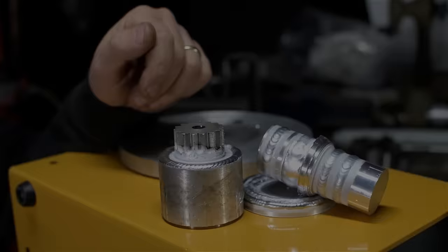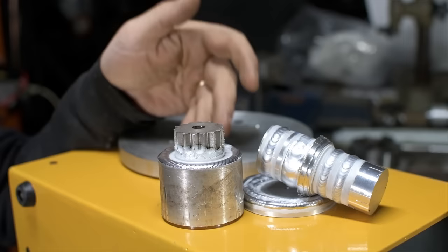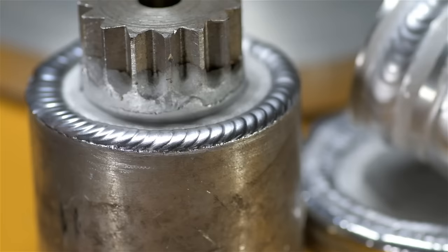I apologize, I didn't really get any arc shots. I haven't seen any of the video yet, so I don't know how visible any of that was. But once you turn this thing on, there's no time to think. It's go, go, go, go. This thing is really a lot of fun.